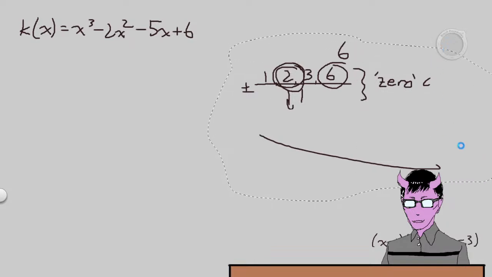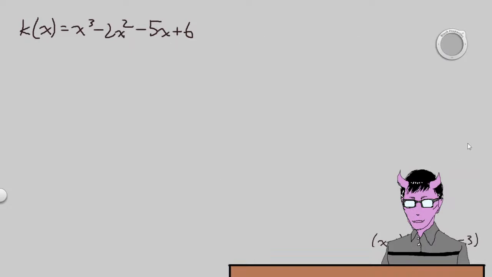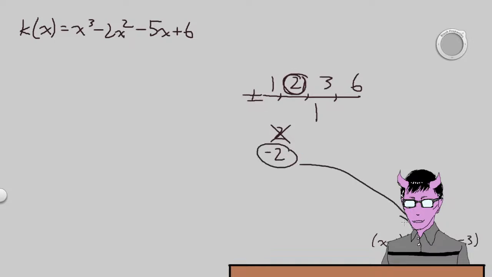Well, let me clean this up. Okay, again, so factors of 6, just to reintroduce the work, are 1, 2, 3, and 6. And then the factors of the 1 in front is just 1. We can have some sort of combo of pluses or minuses for our candidates. So when we see this 2, we already tried 2 as a 0. It has failed. But technically, you can still use this 2. It could also be negative 2. It could be negative 2 as a 0. And from the prior answer, that is correct.